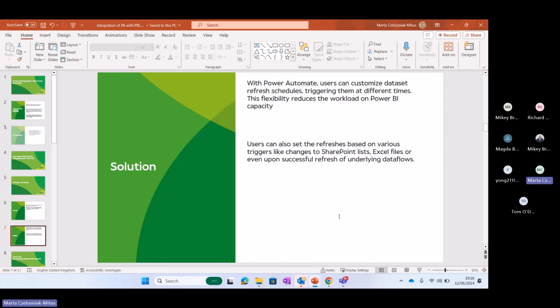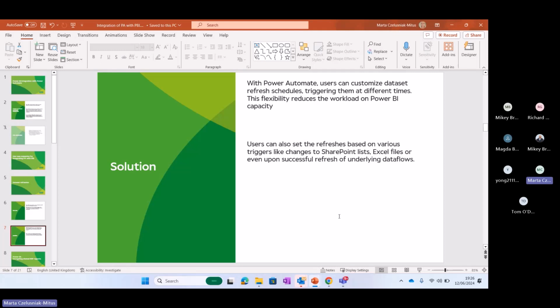Power Automate has a refresh Power BI dataset connector that connects to your dataset, and you can schedule a refresh at any point of the day and many times, which is very useful. Apart from that, you can trigger it based on events that happen in the underlying data. For example, if a SharePoint file or Excel file is updated, it will automatically trigger the dataset refresh, for real-time reporting.